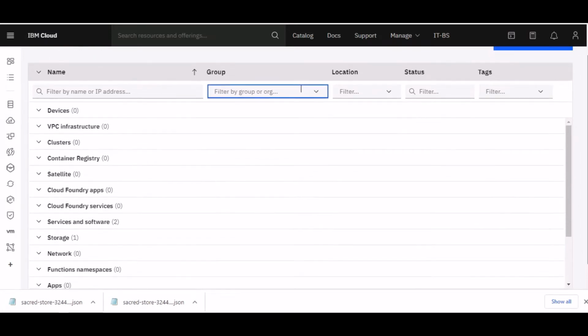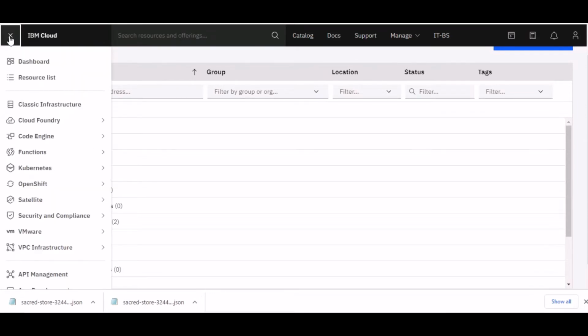See, all tagged, stuff like that. Okay, let's get out of the resources where you have your infrastructure, your inventory listed. Okay, here now we have the classic infrastructure.